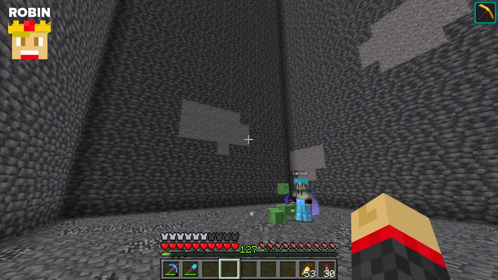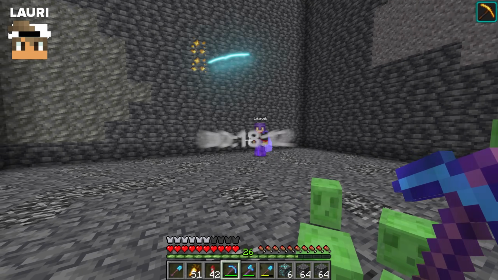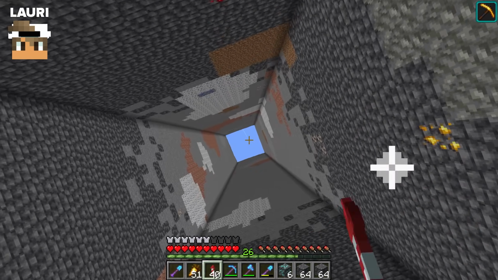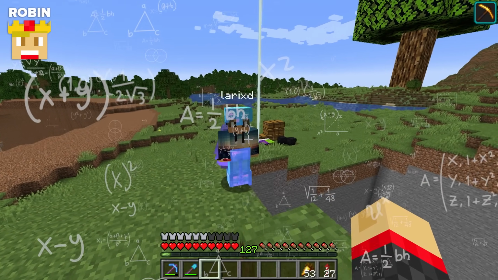And just like that, we are at Y level minus 59. Just like that? More like just 2 hours, but here we are now. And this truly feels like a lot of space we can use to build our one chunk base. But what exactly will our one chunk base have?